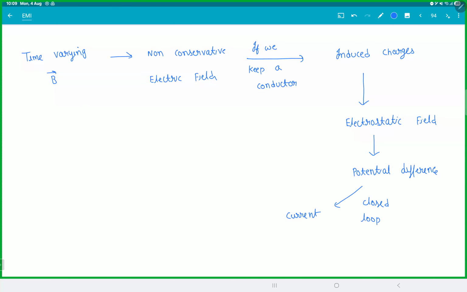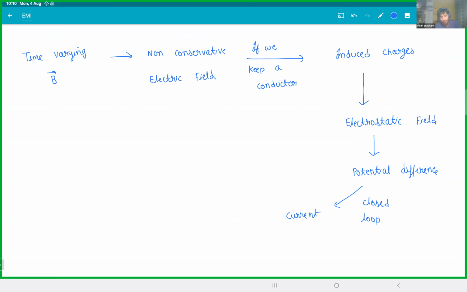Now what Faraday saw in the experiment, he saw a time varying magnetic field, he saw the current. Isn't it? He really didn't know the whole story in the middle. So this would be the whole thing. There are actually two different electric fields we are talking about. One is non-conservative, one is electrostatic. Luckily, it worked out for us because both the magnitudes will be equal in steady state. And a non-conservative electric field is your evil twin, who looks the same, but this guy cannot actually create a potential difference. Clear with this?